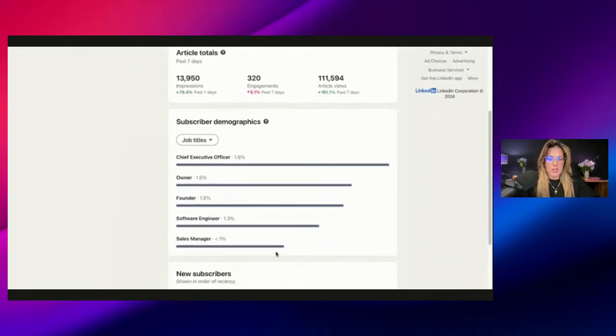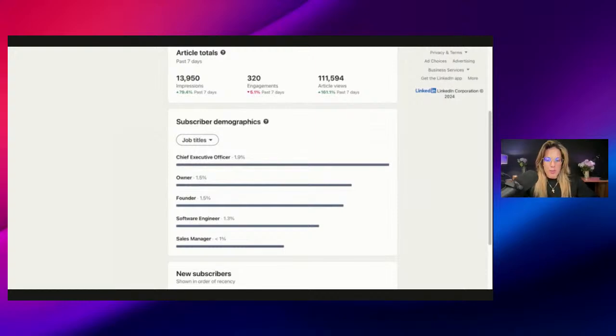Down here, you'll see the subscriber demographics. And this is, I'd argue, one of the most important things to see if what you are writing is resonating with the right type of person. In my case, let's say my number one prospects were software engineers. Then I'm kind of hitting the mark, but they really should be up here. That's not the case.